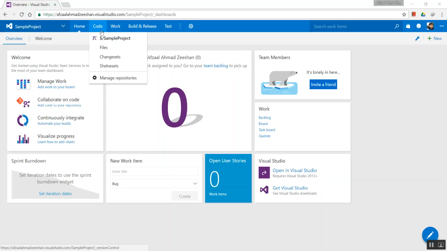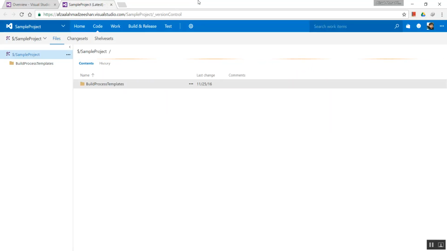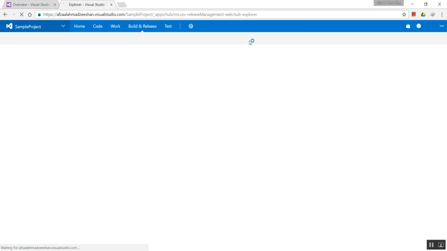So previously, the concepts that we had already covered were how we can build the projects, and we checked how we can do that. So in this module, we are going to take a step further and we're going to cover continuous integration and continuous deployment only. As you can see, there is no source code available here because I cleaned everything up, the build settings. Let's have a look at them first, what they have for us.